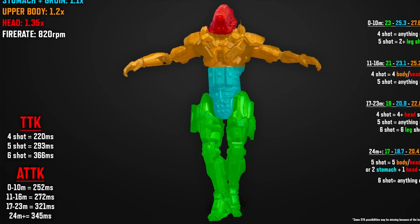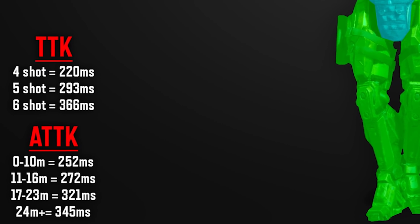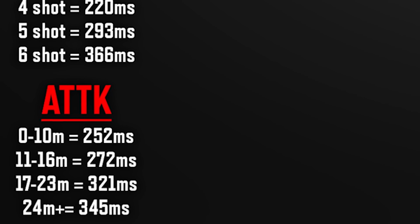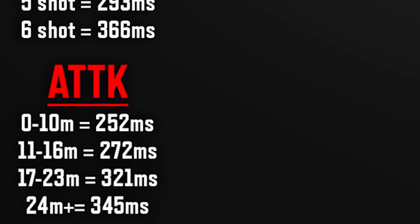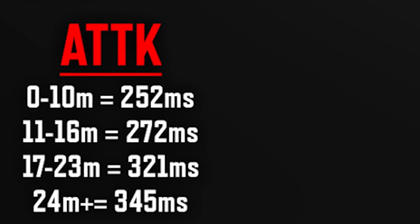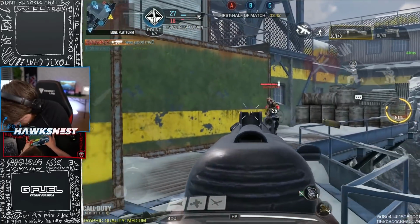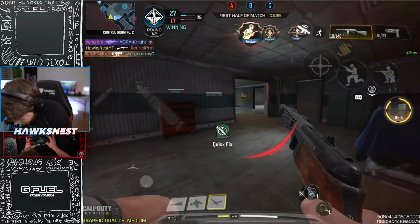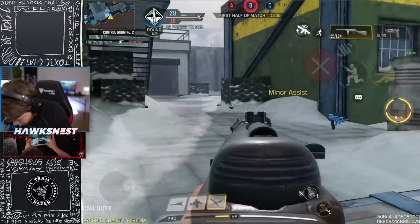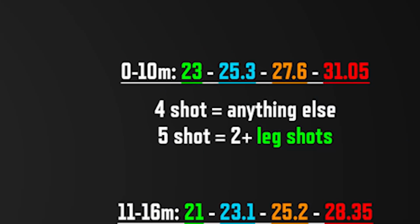You can also see on the bottom left, I have the ATTK, which is essentially the average time to kill. We're going to get into this a little bit more as we compare the two weapons side by side, but just keep in mind that that is basically me figuring out what the most average time to kill is going to be at each range. I'm just averaging out all the different possible time to kills you can get, because obviously there is different damage for different body parts. So I just find what the average is, and that is the ATTK. Going through the PPSh's possible shots to kill on the right side, we can see all of the different damages that we're going to be getting for each range.